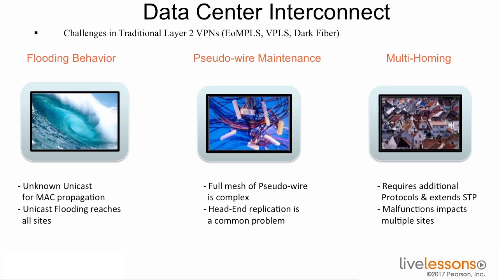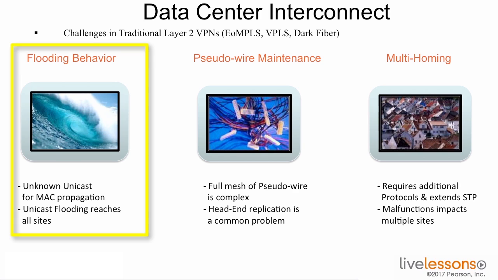Traditional Layer 2 DCI technologies often do not allow for concurrent use of redundant connections because of the risk of Layer 2 loops. Balancing the load across all available paths while providing resilient connectivity between the data center and the transport network requires added intelligence. Traditional Ethernet switching and Layer 2 VPN do not meet that level of intelligence. Other things to consider when determining what type of data center interconnect to use are: what is the flooding behavior of this specific technology? Does it propagate unknown unicasts? Do unicast floods reach all sites?